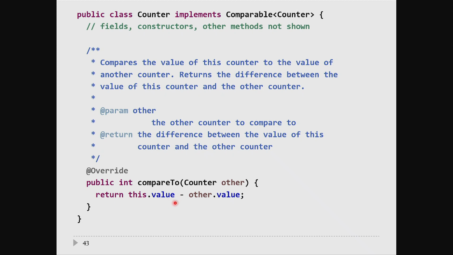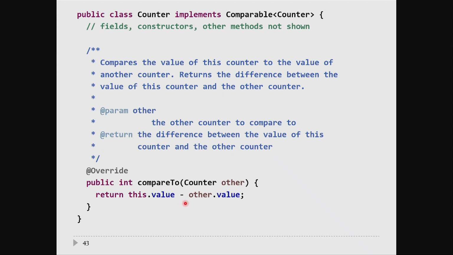So you have to ask yourself, does this always work for two counters? When would this not work? It always works for the counter class. But if that's an int and that's an int, it's not guaranteed to work, because you're doing arithmetic with an int, and that can overflow. If that overflows, you get the wrong sign on the answer, and that's not good.